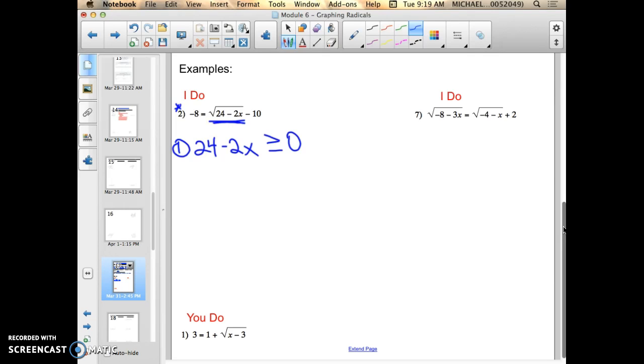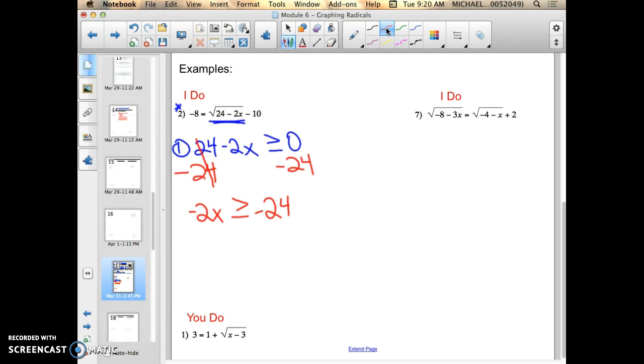And then it's just a simple process of solving for the variable. A lot of times this is an Algebra 1 skill, just solving a linear inequality. In order to do this one, the first thing I notice is that this 24 is on the left side of the inequality with the x, and it's furthest away, so I'm going to kick that out first. It's a positive 24, so I have to subtract it. I do that to both sides. It makes it go away over here. I'm left with negative 2x, which is greater than or equal to negative 24, since 0 minus 24 is negative 24.